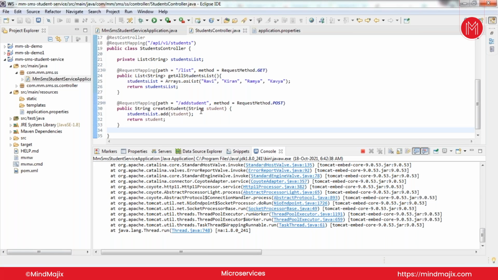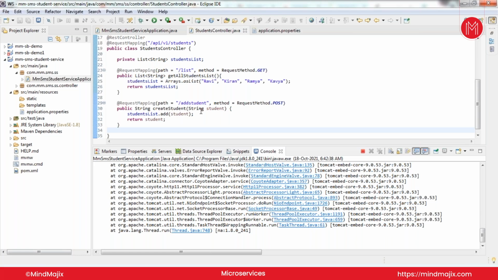And now if I check the list of students, it is giving the list of students. But what is the problem we are facing here? The problem that we are facing here.